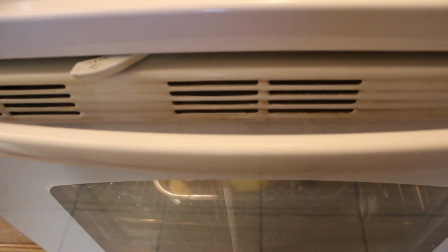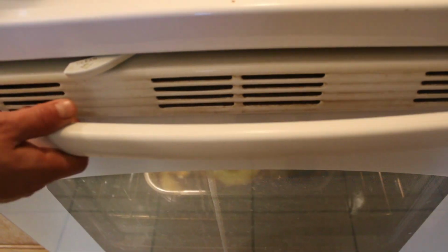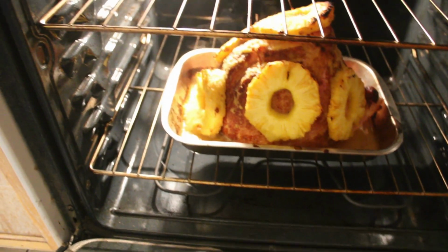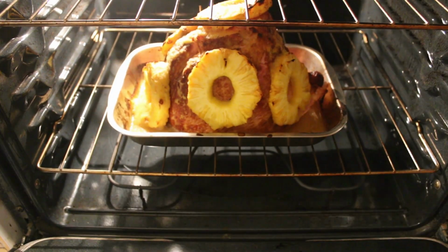And it's been an hour now. We're gonna check and see if it's ready. Then now it's ready, and we're gonna bring it out and give it a try.